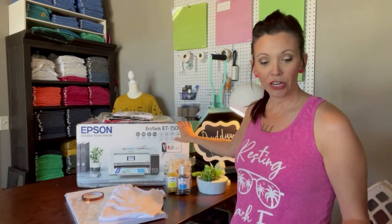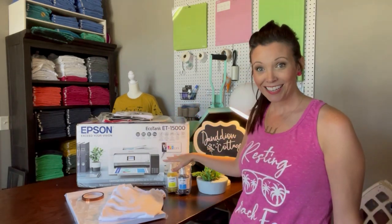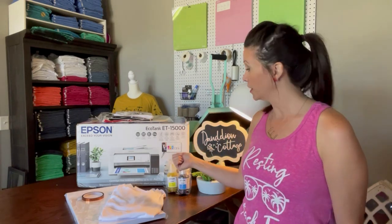So you'll get the printer, you're gonna get your Sublimation ink. So that's a big difference. If you buy your printer straight from the source, so Office Depot, Staples, wherever else, more than likely it's going to come with the original ink for that printer, not the Sublimation ink. You do not want to use the regular ink when you're converting this to a Sublimation printer. So her package includes the Epson version of the Sublimation ink.